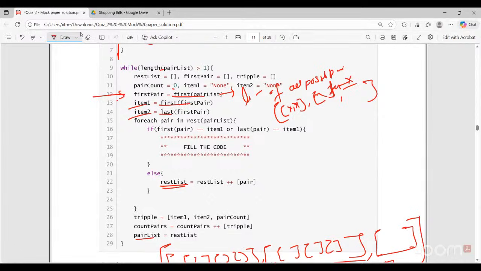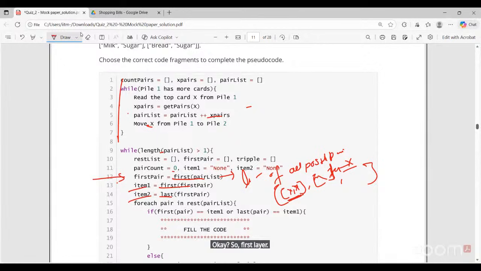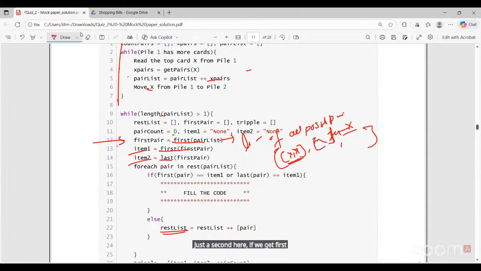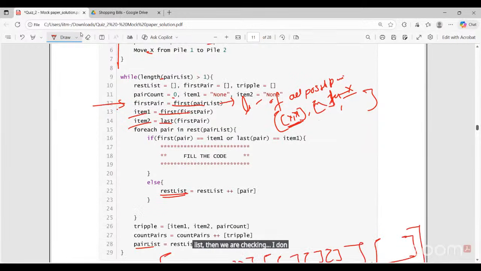If we get first pair, that is basically a list. Then we are checking item 1, item 2.